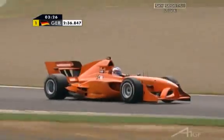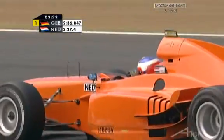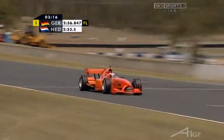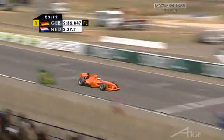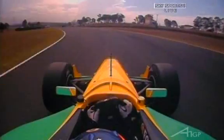And now he's got South Africa ahead of him as you go back to Jeroen Blekemolen for the Netherlands. The Netherlands currently in 11th place. 1 minute 19.3 first time out, 1 minute 19.9 second time out. He's got to get into the 18s if he wants to be somewhere near the front. So Netherlands across the line, 4th. Great lap from Jeroen Blekemolen in the 18s.